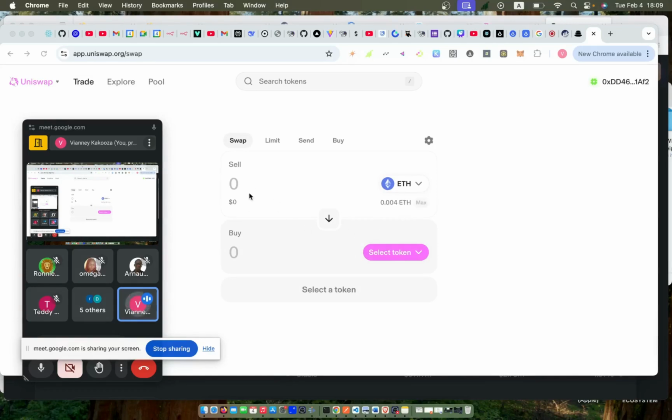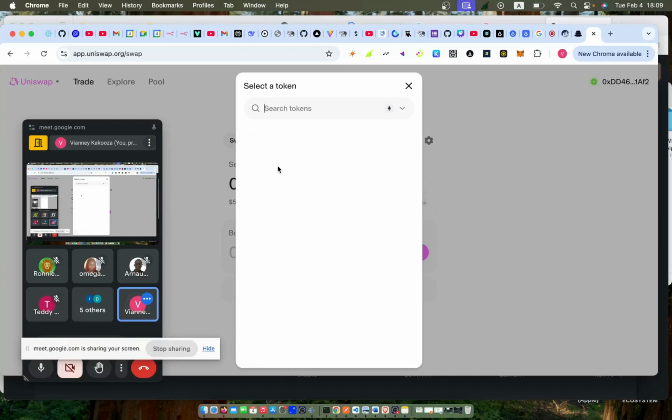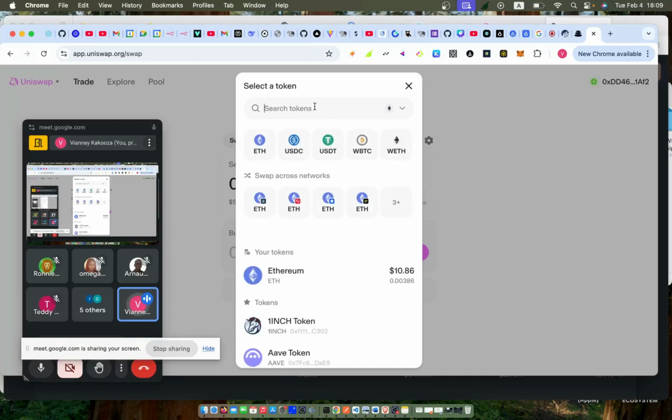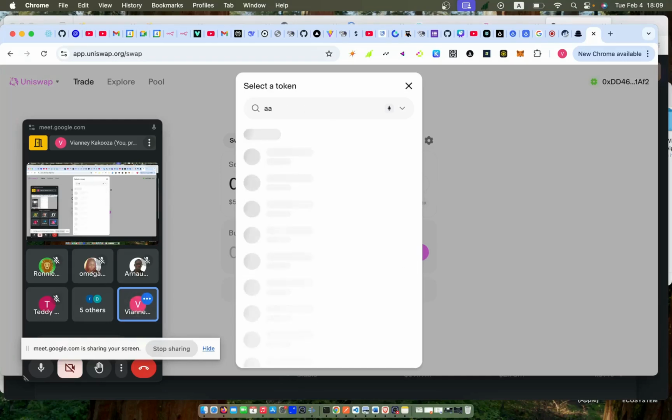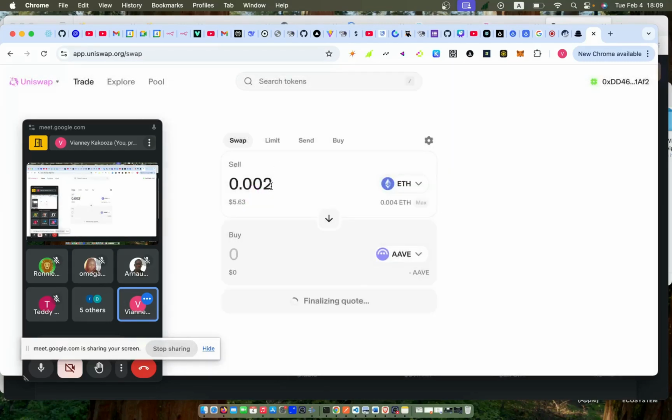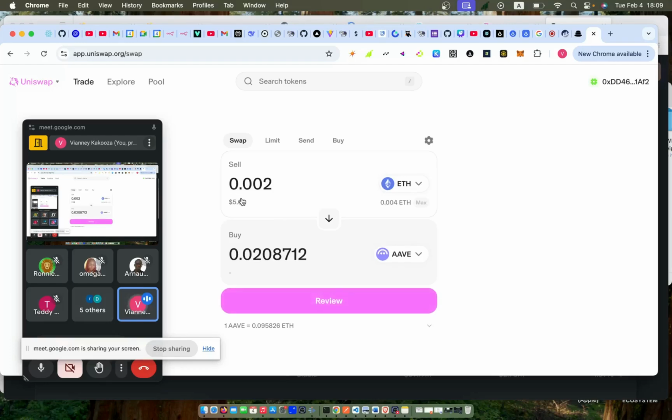So I can swap these, but I'm not going to swap since I only have transaction fees. I use this money for transaction fees. So swap it for maybe Aave tokens. If I'm to swap, I will get this worth of Aave.